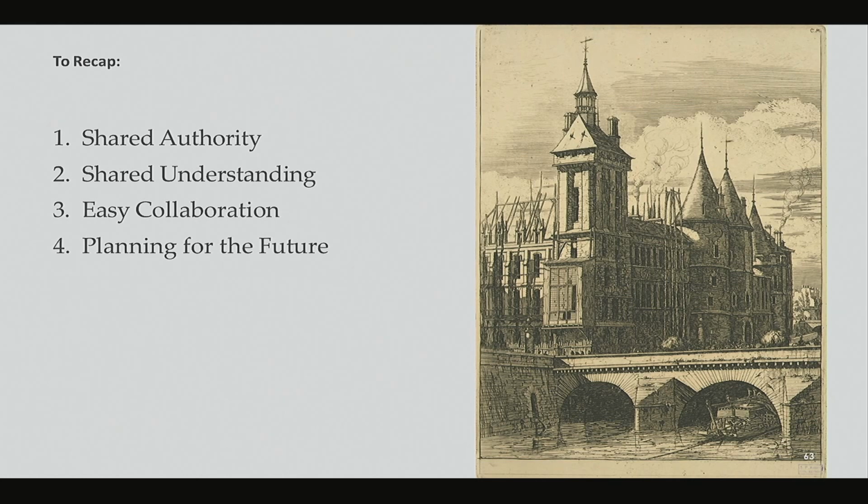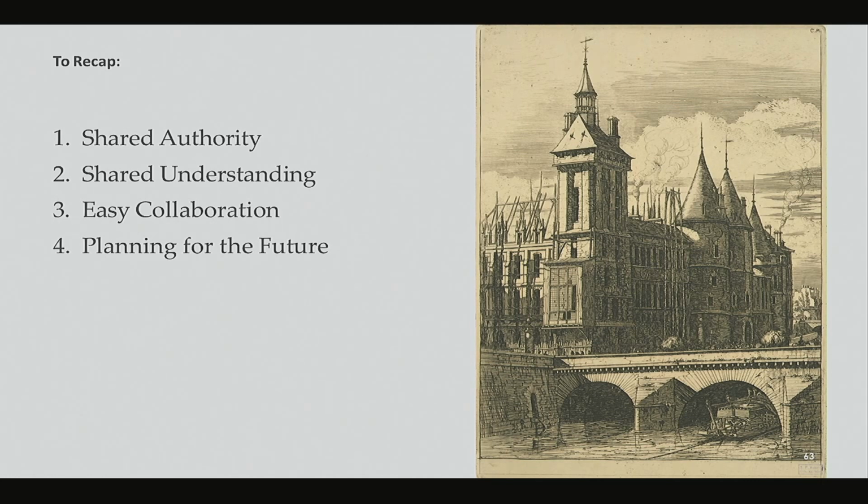I've done a little bit of work with the Autry Museum, which is about the American West, and the National Wildlife Museum, which is about wildlife. And they want to collaborate, but the Autry has amazing documentation of Native American tribes and names. And the Wildlife Museum has amazing documentation about the scientific names of the animals which are represented in their artworks. And if we can say you two can collaborate without throwing away those things that make you unique, we can collaborate more effectively. And the last thing we care about is planning for the future.